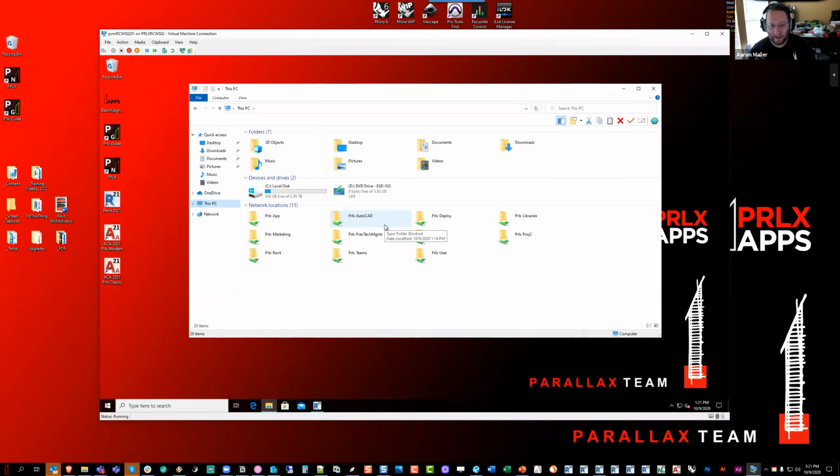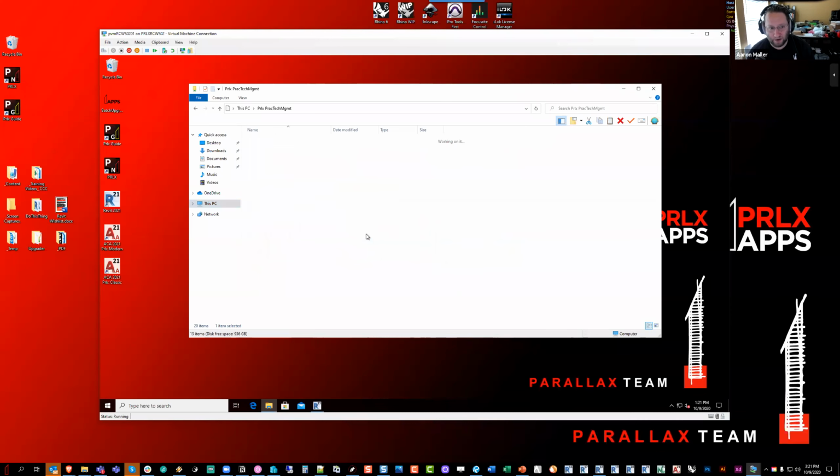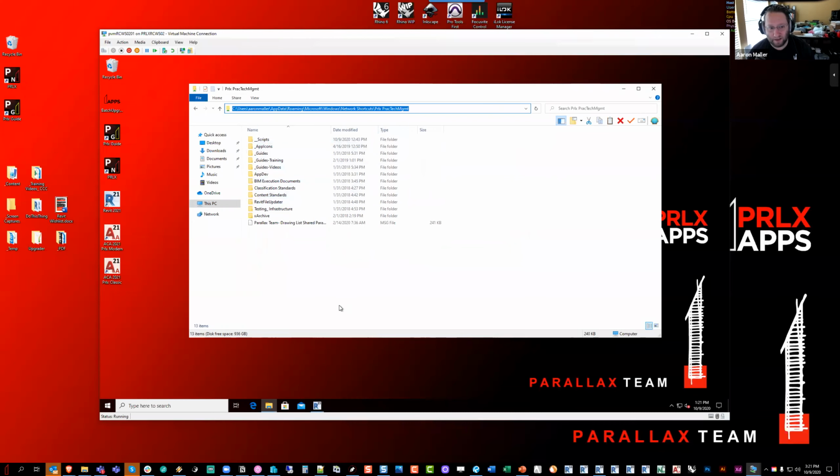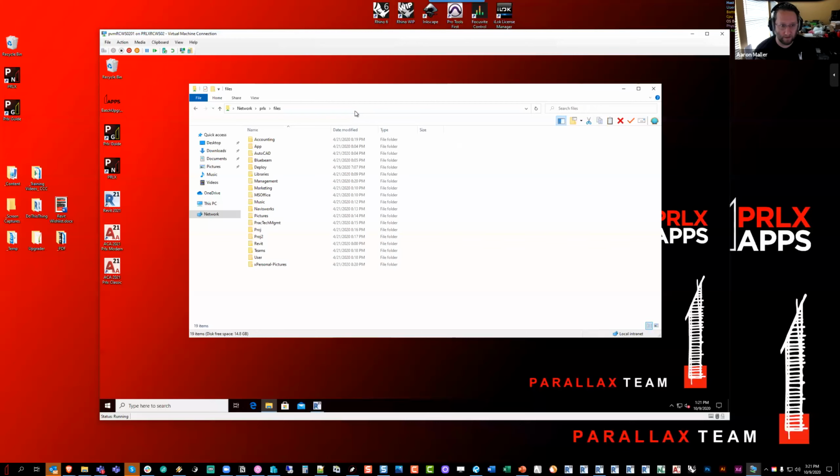The dangerous thing about that is if somebody sets the letters up differently, that's where you start to break your central files, right? So a network location is different, because when we double click on one of these and it does this, it's still typing the full address. It's not showing it right now, but if you were to navigate to one of these folders, it's not using the letter I, it's using Parallax, slash files like this. So it's going to these specific locations.